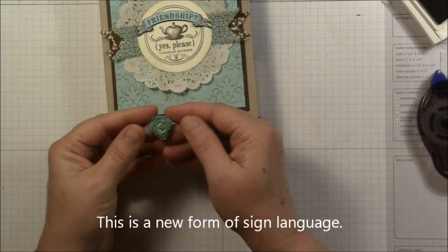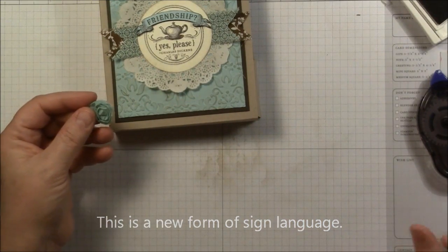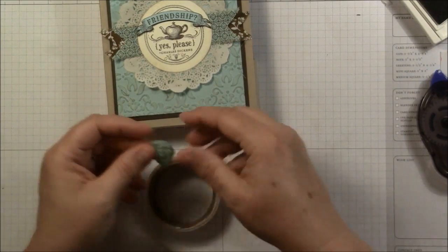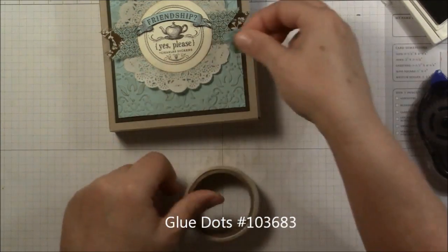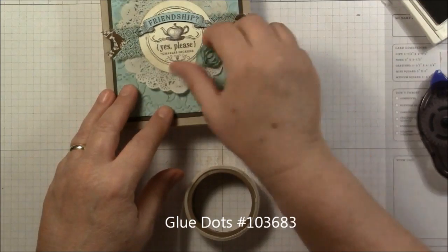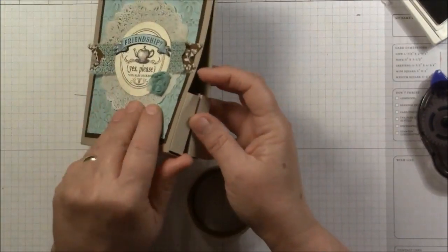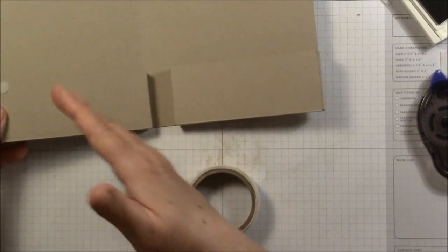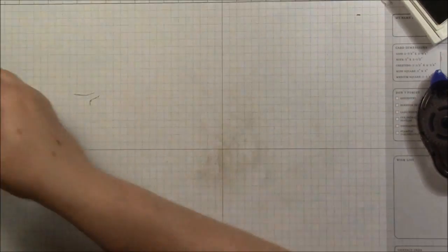I usually let that dry overnight. You can speed it up with a blow dryer if you want, but I've done these in Pool Party, pinks, yellows, the corals, they're beautiful. So I'm just going to attach this with a glue dot. Oh, let's do it down in this little corner, and there you go. That's all you do. Now if you wanted to add little labels here that says cards and envelopes on the other side, you can. But I'm just going to show you these cards real quick.